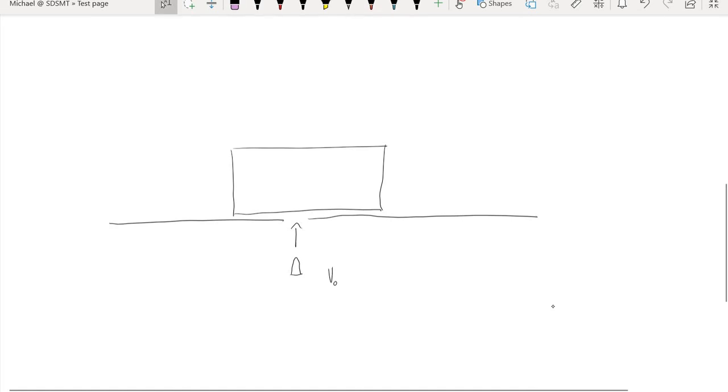And the initial velocity of the bullet, we'll say, is 300 meters per second. But this particular block is made of a softer material than what the log was. And what's going to happen in this case is that the bullet will actually pass through the block, and it will exit with a final velocity of 200 meters per second.